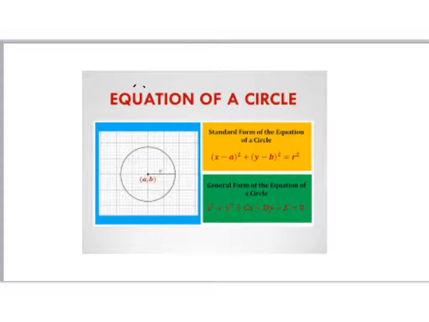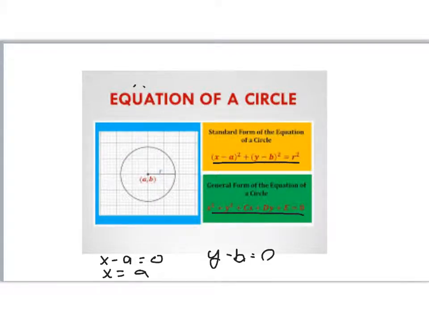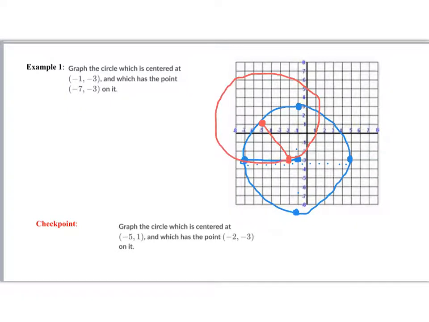So first thing we need to do is make sure that we understand the formulas here. These are the main formulas, where the center is like you're solving it. So this would be x equals a, and then y minus b would be y equals b. So your center would be (a, b). It's actually just the opposite of what's inside, and then your radius would be the square root. So you're going to square root whatever that radius is, and you're just going to estimate.